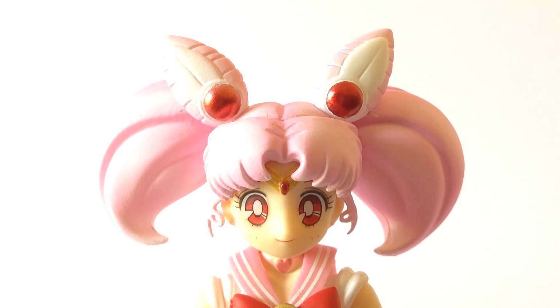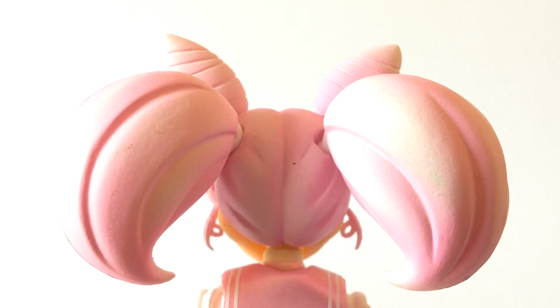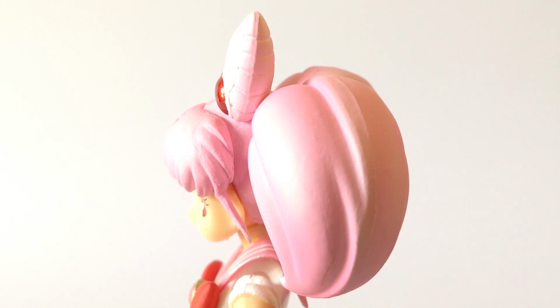As for hair, Chibi Moon is of course rocking her big and voluminous pigtails, dangling curly strands on the sides of her face, as well as a set of her very own pointy meatballs on the top of her head, also known as odangos. All of these elements are beautifully represented and accurate to her on-screen character, and all tied together with the mixture of different shades of matte pink and white paint, which with the help of the sculpted hairlines give the overall look a more defined feel.